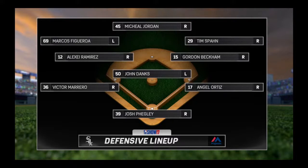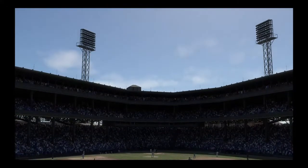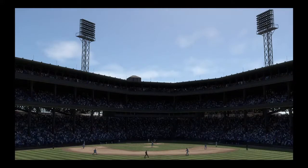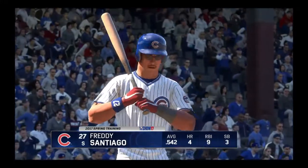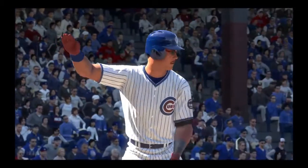All right, Matt, time for majestic defensive alignment for the White Sox. And I'm looking down that Alexei Ramirez. Yeah, the shortstop. Man, he can pick it. You know, one of the first guys that came across and really made a major impact as a Cuban defender. He was that shortstop that got us all thinking about the Latin flair once again. Digging in, the switch hitter, Freddie Santiago.